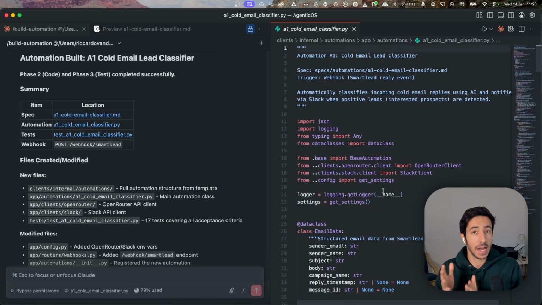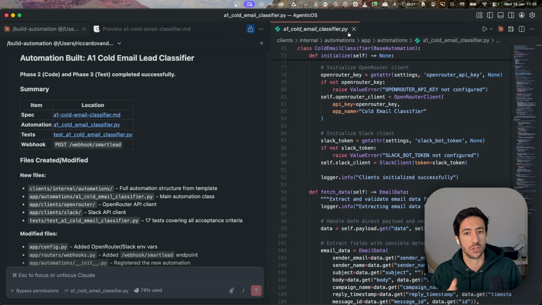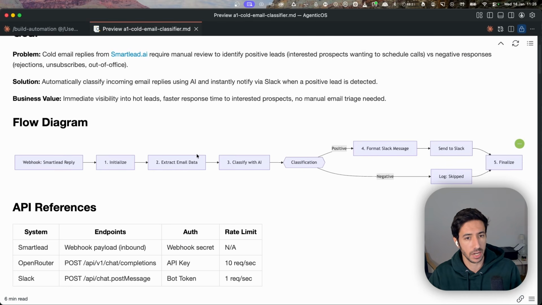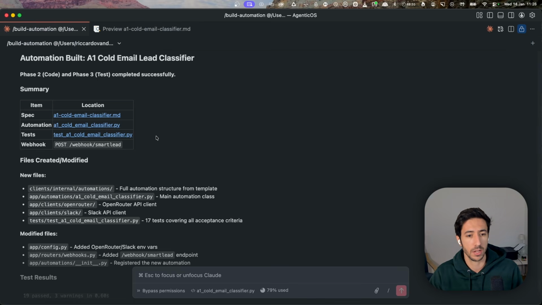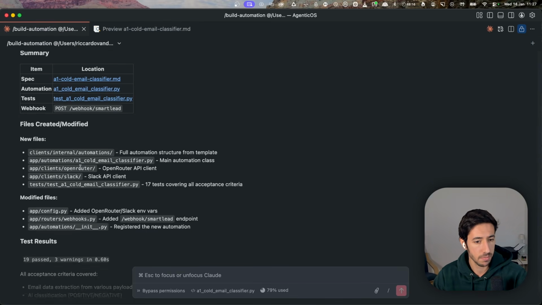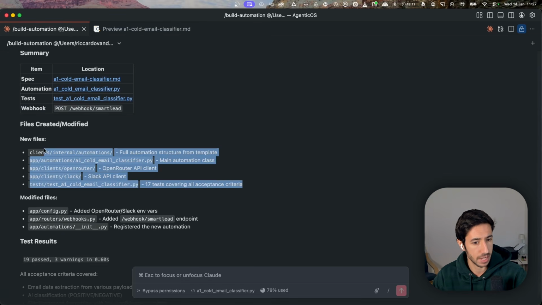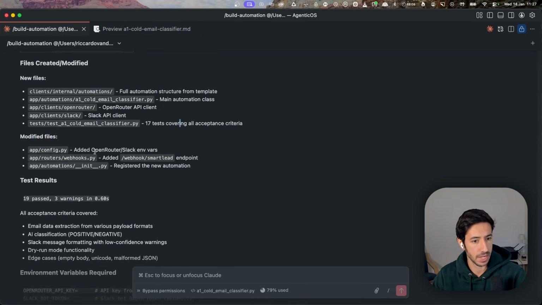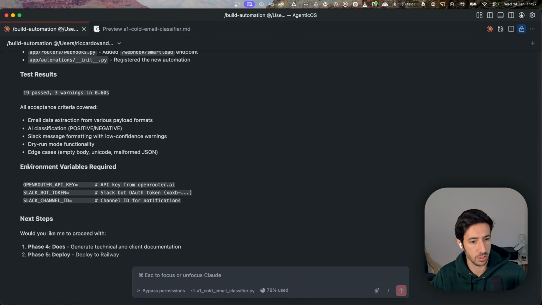And by the way, I don't have to write this. I don't have to know what is present over here. I just need to make sure that the template that I'm creating over here for this classification document, this blueprint document, is good enough for the system to test. We have a webhook here, so we can test that out right now. And then it will mention what are the different files that the system created here. So new files, modified files, what are the test results.